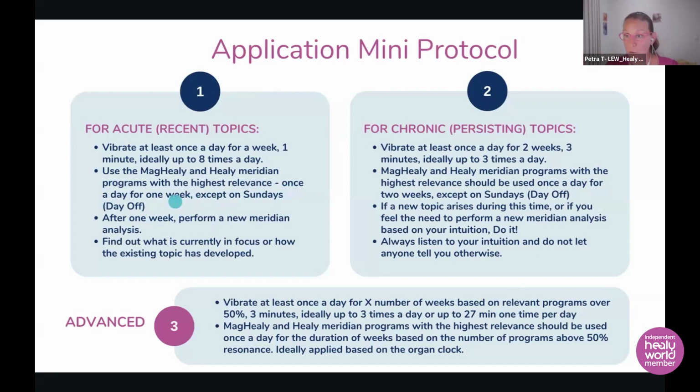Once a day for 1 week. So as I said, I would intend to use 1 program per day, and I would actually target it no matter what. Be as close as possible to the organ clock meridian. Yeah, to the meridian on the organ clock. And you do the MagHealy program once per day for a week for recent topics, except on Sundays, day off. Yeah.